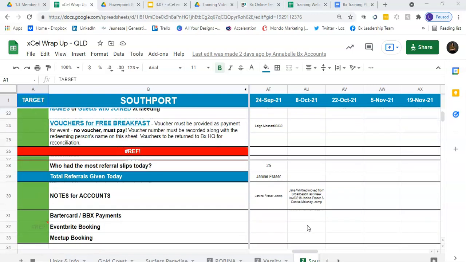Also, if there have been any Eventbrite or Meetup bookings, this is where the accounts team would have made notes of this before the meeting for you, and something you should refer to when you're completing your reconciliation form before you come into the meeting, so you're aware where people stand in terms of those meeting payments. So this gives you an overview of where you transfer the rec form, where those figures come to in terms of the shared Google form, and this is where the accounts team come to make sure that your meeting balances.